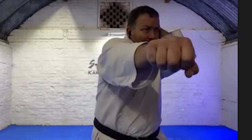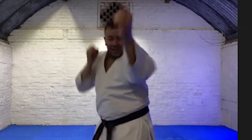One. Body square. Then side on. Two. Four, one, three. Come on. Now nice and easy. One. Very good. Excellent. Come on. Nice and relaxed, guys. Two. No gap. No gap between the arm and the head. Three.